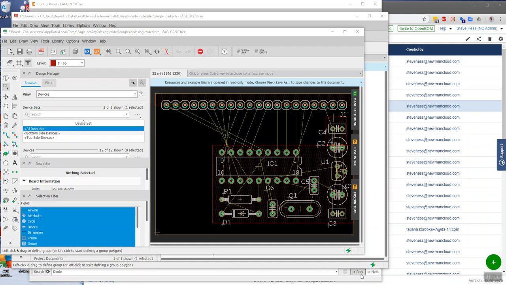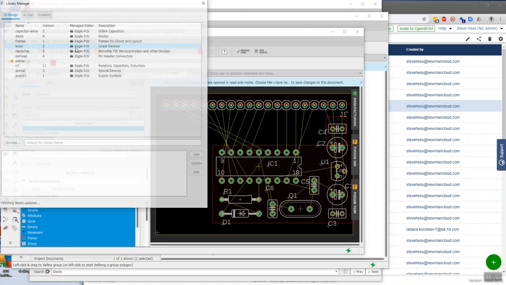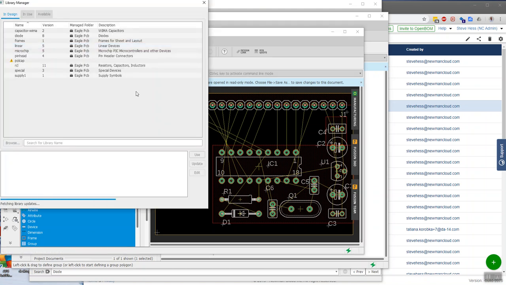Today's video, we're going to make a sensible bill of materials from an Autodesk Eagle PCB design board. So let's get started. I've got Eagle opened, and I've opened up one of the Eagle example files for the single-sided board. So the first thing we're going to do, before we can create a bill of material, we need to import the libraries that are being used in this board into OpenBOM as something we call catalogs.